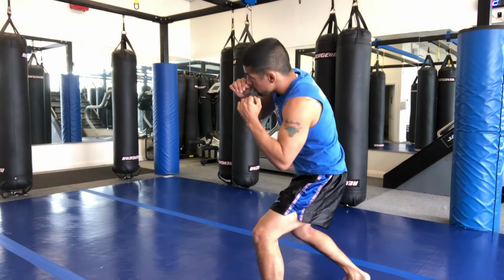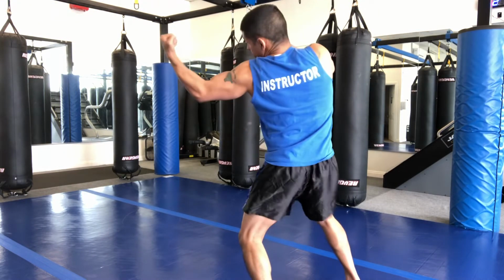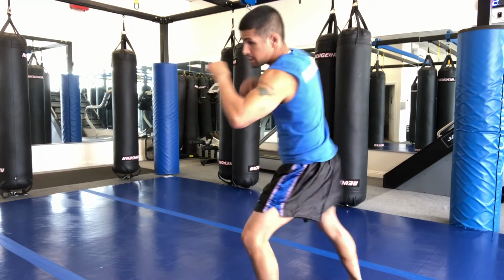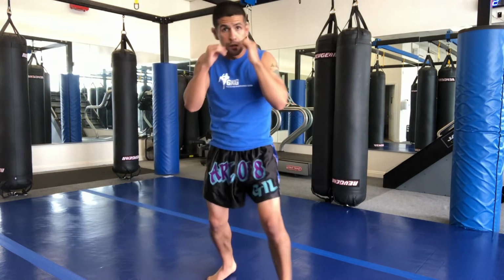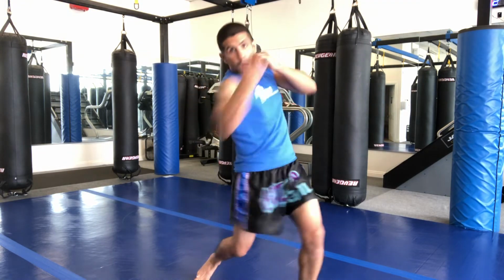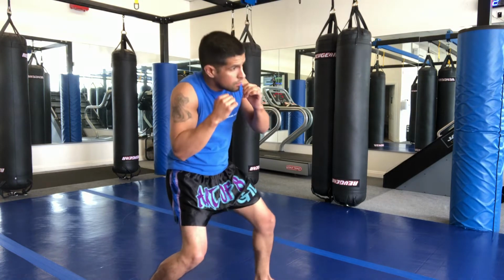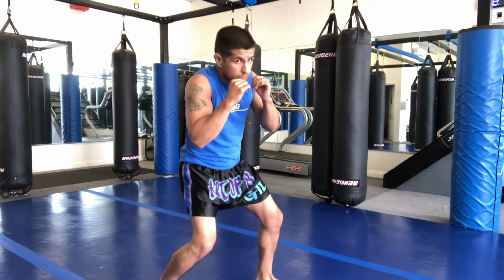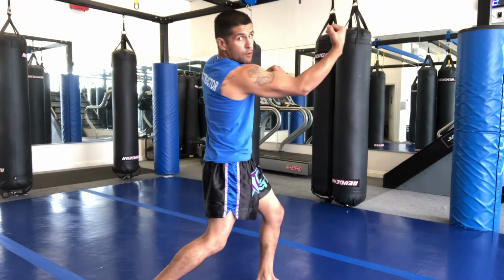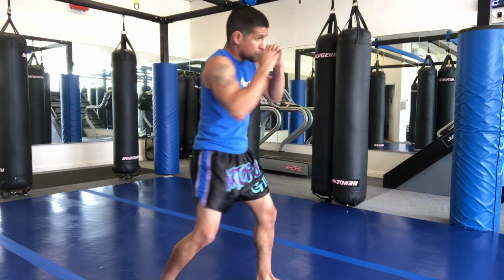So I change levels, uppercut. Change levels, uppercut. 45 degrees, touching. Same thing on this side. Change levels, right hip, left shoulder, turn in, uppercut. 45 degrees, touching the chin. Shifting down, uppercut. Again, 45 degrees, opposite hand stays up, chin is down, eyes are straight.